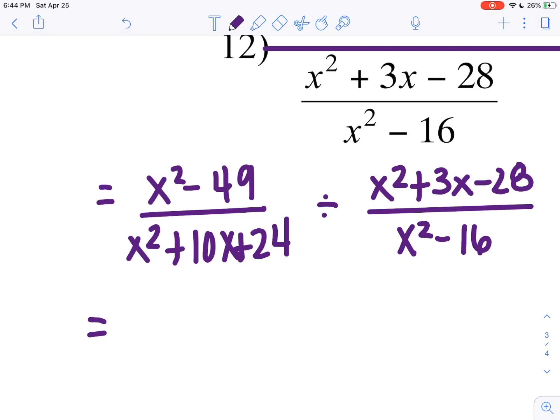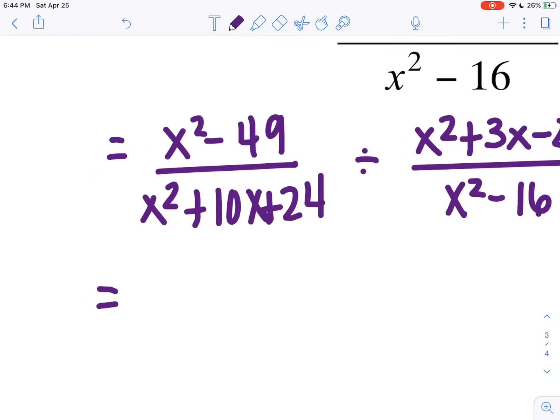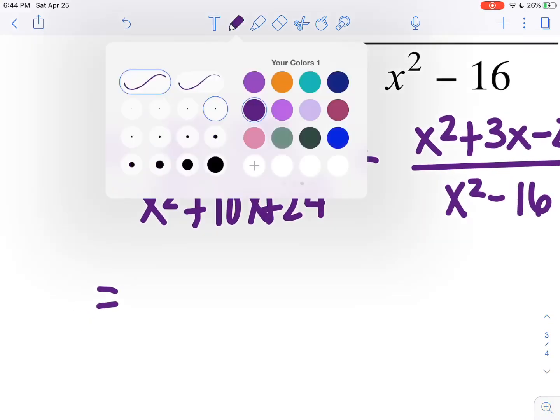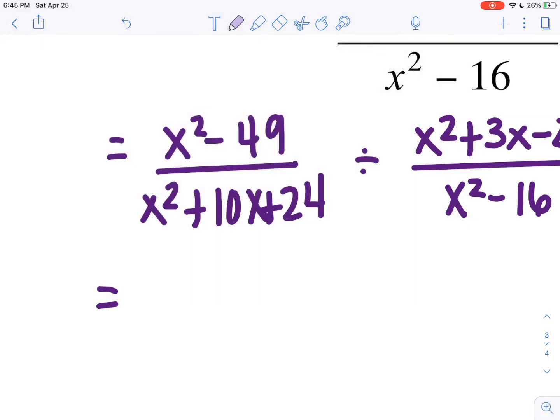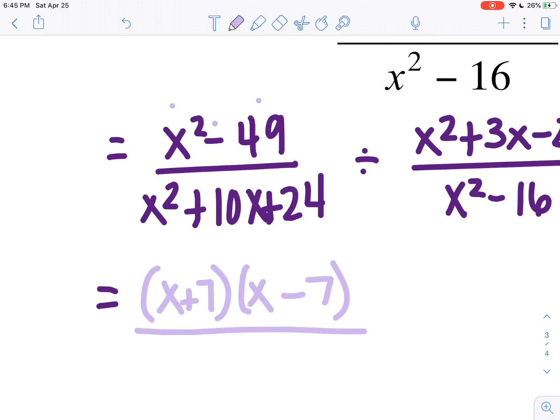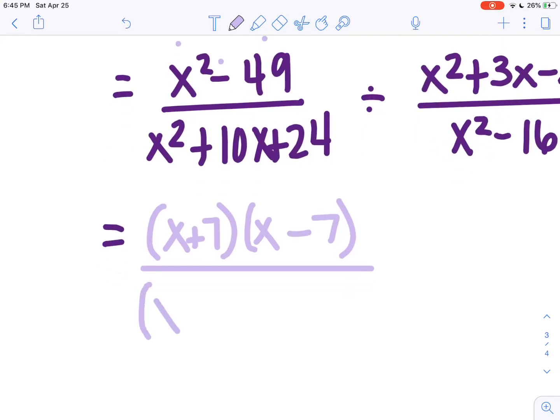So in the first numerator, that's a difference of two squares. Lots of us I saw on our simplifying homework forgot how to factor a difference of two squares. Okay, remember it's two perfect squares being subtracted. So x squared is a perfect square, 49 is a perfect square, and I have that minus sign. So what you do is you take the square root of x squared, which is x, so that's the front of my parentheses. Then you take the square root of 49, that's 7 and 7, one plus, one minus, and then you're done. Okay, in this denominator, that's going to become x plus 6, x plus 10.